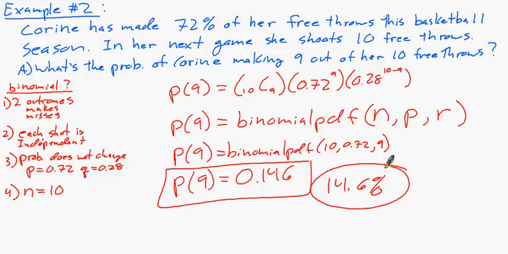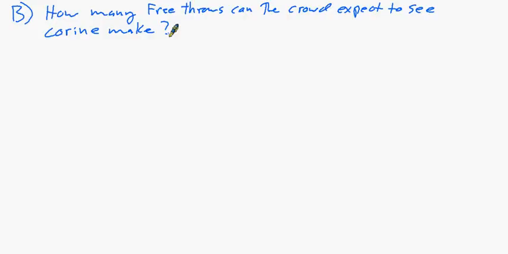Which means we can now move on to the next question for Corinne. How many free throws can the crowd expect to see Corinne make? So expect to see, that's a little keyword there. So we're looking for expected value. Now, what we'll do is why don't we get the whole probability distribution? Because that's really what this question is about. So if we want the whole distribution, L1 is all my possible outcomes. You can make none out of 10 up to 10 out of 10. Then I'm going to get the probabilities in here and graph them.